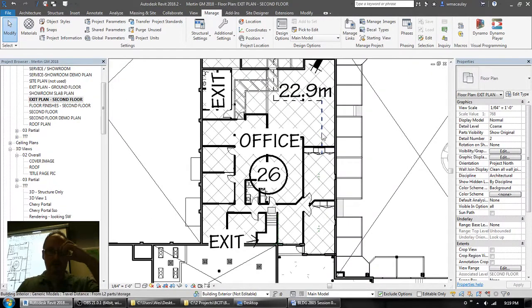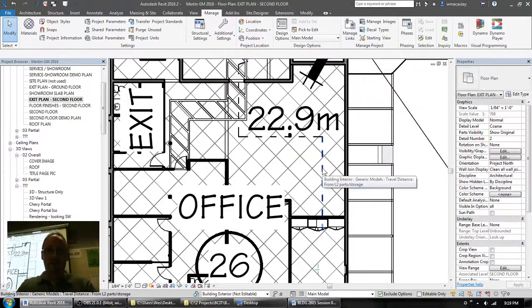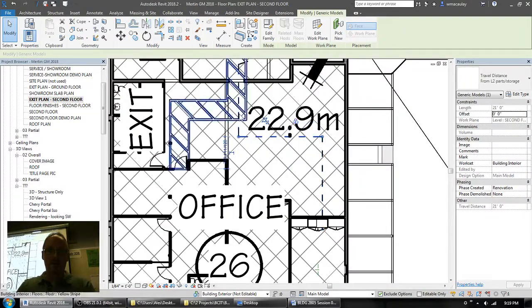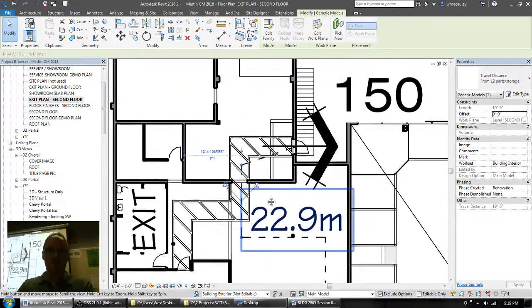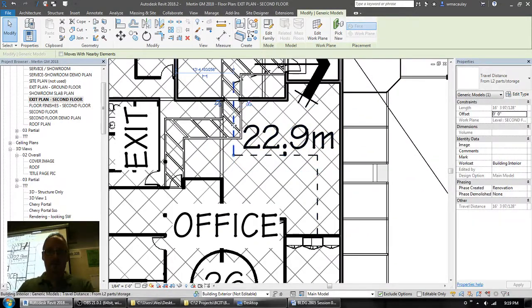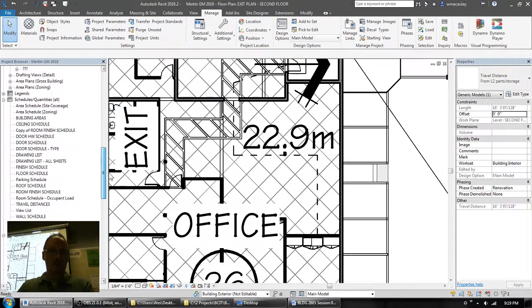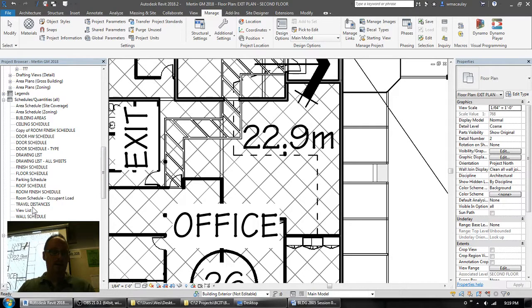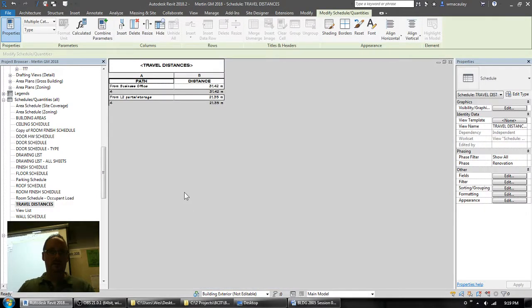Okay, right here. See this line? This is the family we're talking about. It is a generic model family, line-based, just like we've been using all over tonight. And it shows this path of travel here. And then we can make a schedule that shows the list of all the different travel distances that we would have in a project.